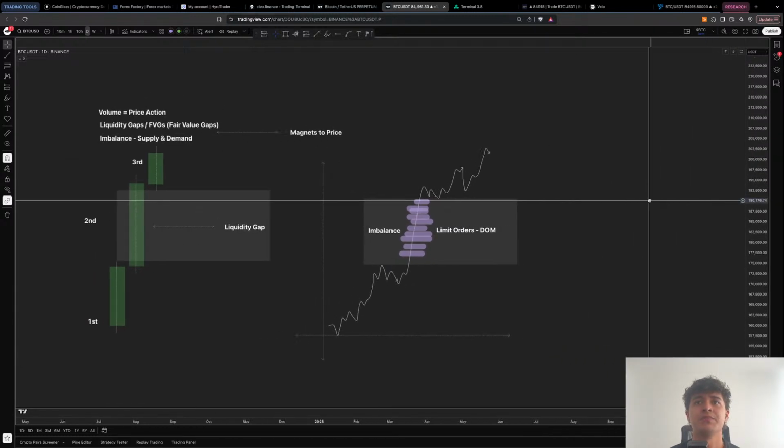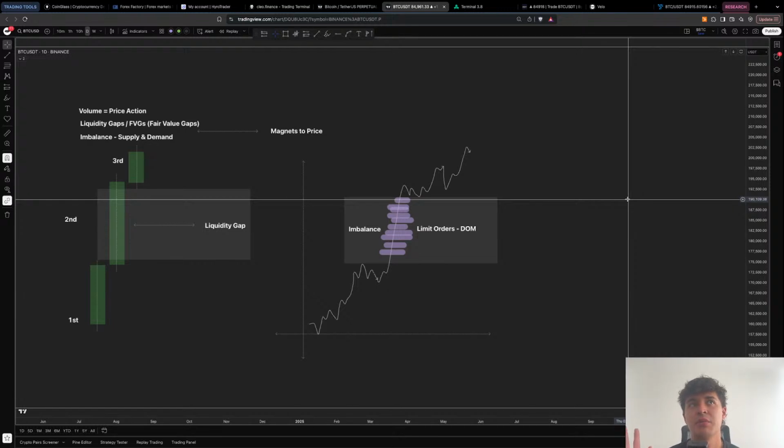All right, so this is basically the explanation about liquidity gaps. If you want to overcomplicate it, then you can check market microstructure and understand why this happens on the depth of market, the difference between liquidity and volume, and the difference between sell limits, buy limits, etc. But I don't think it's necessary. You already understand that a liquidity gap happens when there's an imbalance between supply and demand, and that these liquidity gaps help us identify potential support and resistance levels. That's basically all.